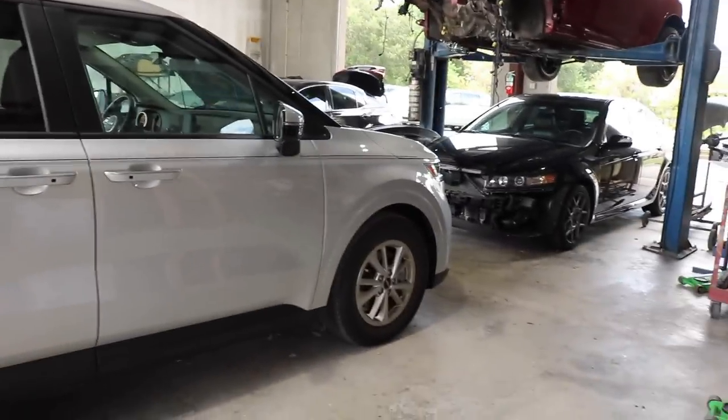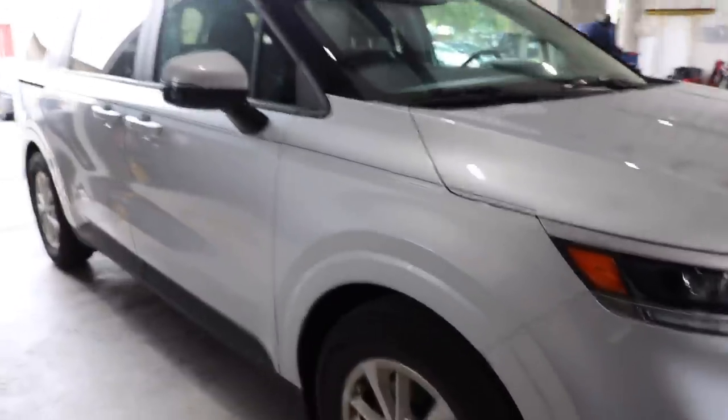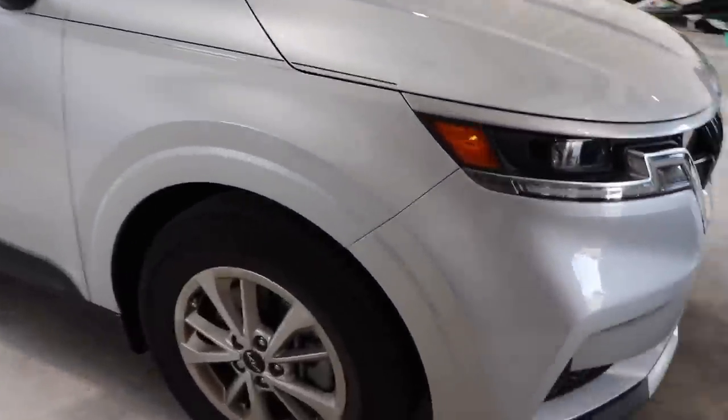All right, so Kia Carnival right here. I don't even know what side we painted. Carlos, what side did you stripe? The driver or the passenger? Okay. All right, this is her right there. So, I believe we did the quarter, the door, and the front door. Replaced the molding. Not bad. With silver, look at that. This camera will not hide nothing. So let's look at a factory.